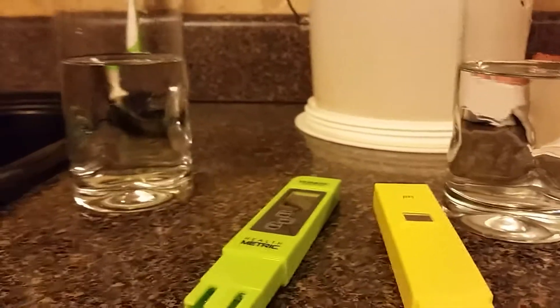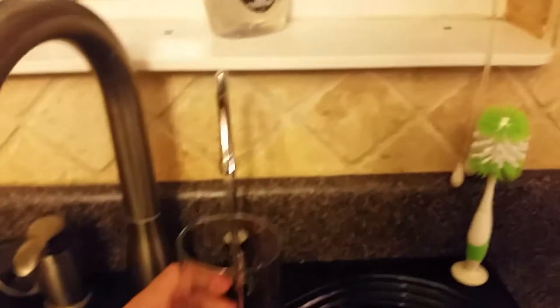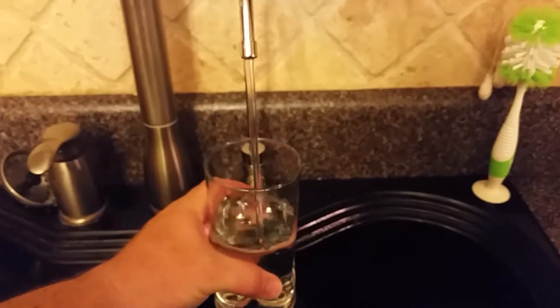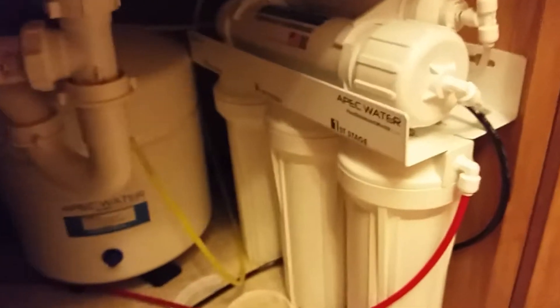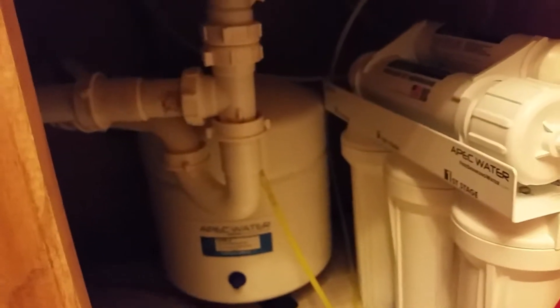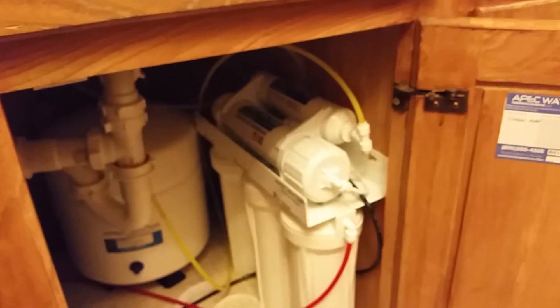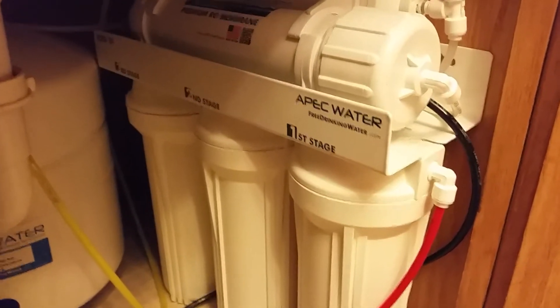What's nice is now when you turn it on you've got a pretty good flow — you can fill up a glass pretty quick, or a coffee pot, or if you want to boil rice and noodles in clean water. Anyway, that's my review of the Apex water filter. I give it two thumbs up — it's doing a great job, no leaks, everything came with it, instructions were pretty clear. Water is testing drastically cleaner. If you've got dirty water, you might want to get one of these.